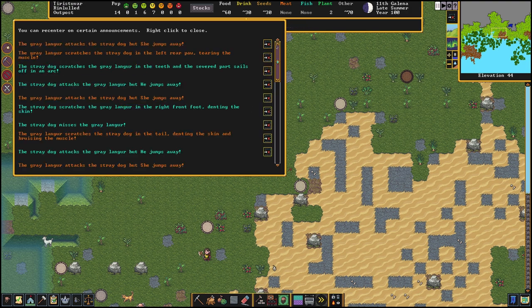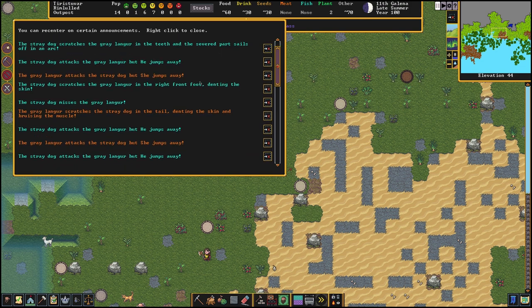Okay. So this is a grey langur? I don't even know what that is. Oh, it's attacked one of our dogs.